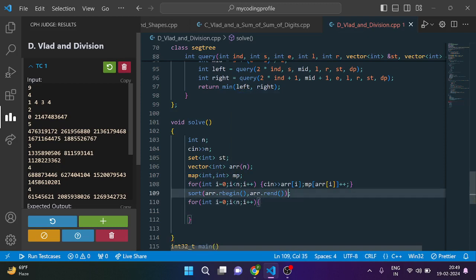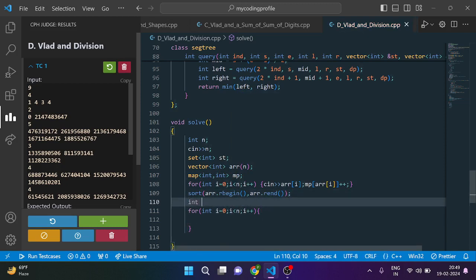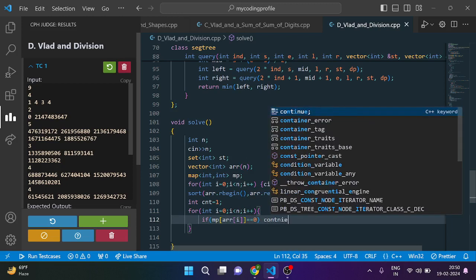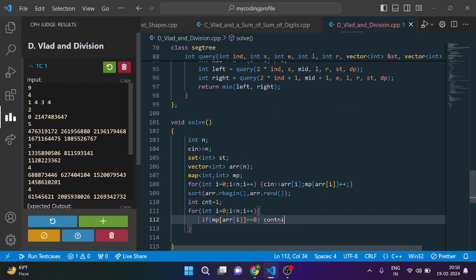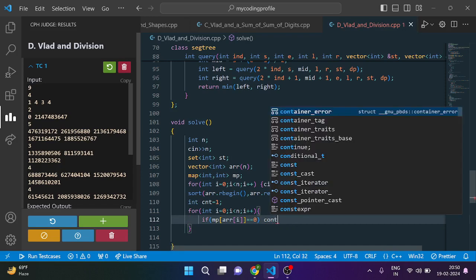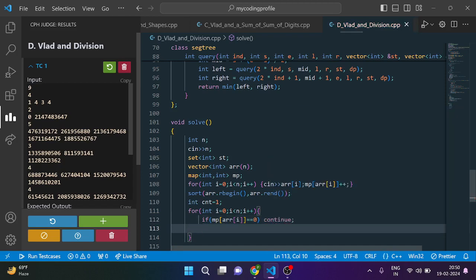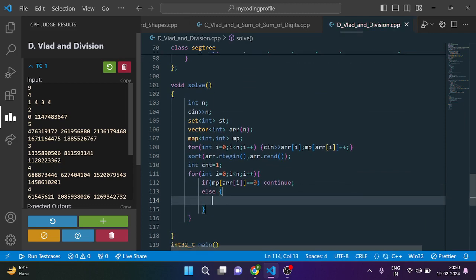So we will find the number of pairs we can make. So if mp of arr i is equal to 0, then continue, simple, continue. Oh, continue man, it is basically continue.